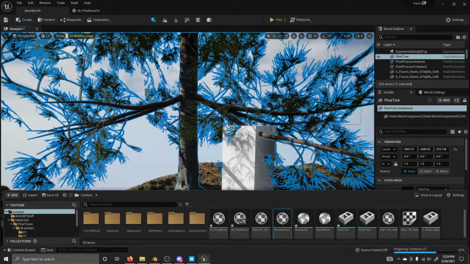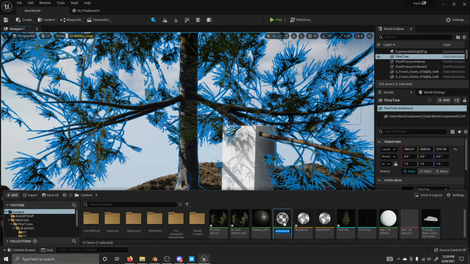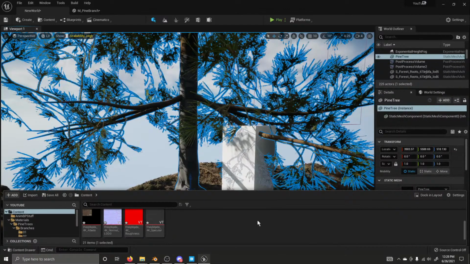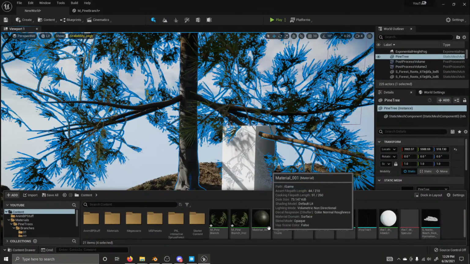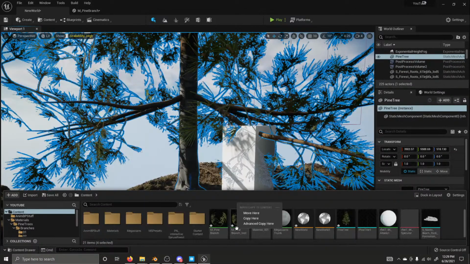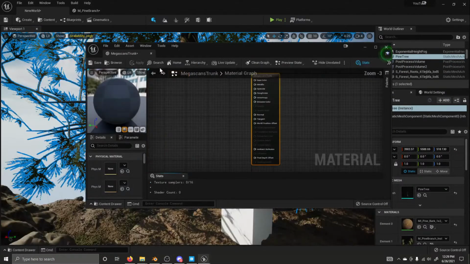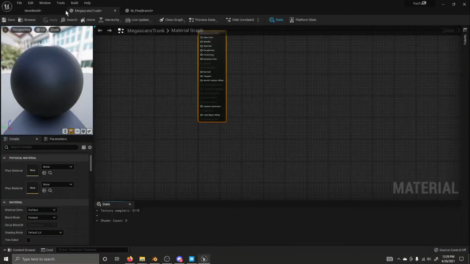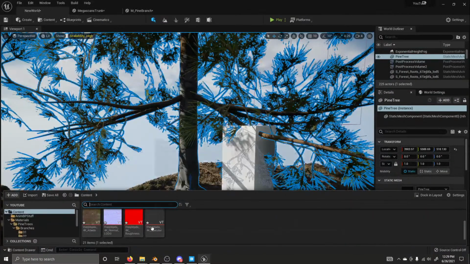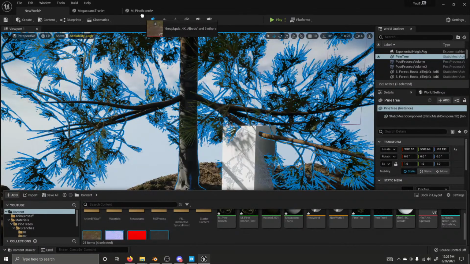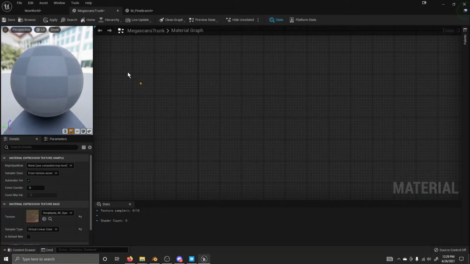Let's create a material in the wrong folder as well. Turn off caps lock. Open up our new material. Drag our textures in.